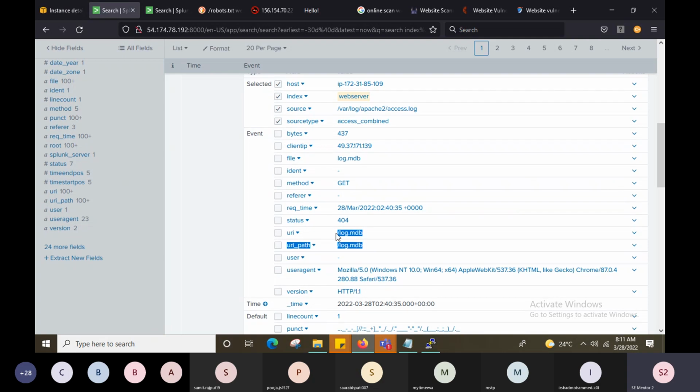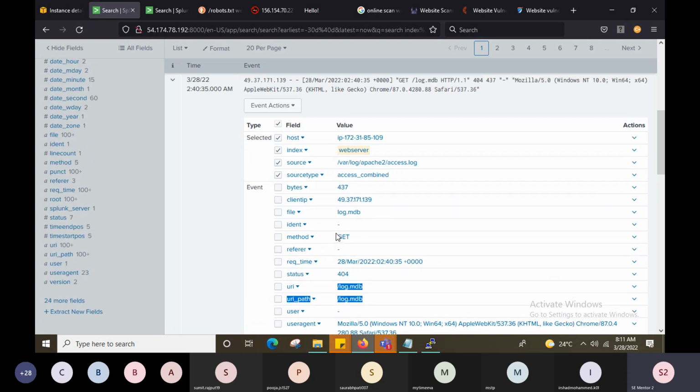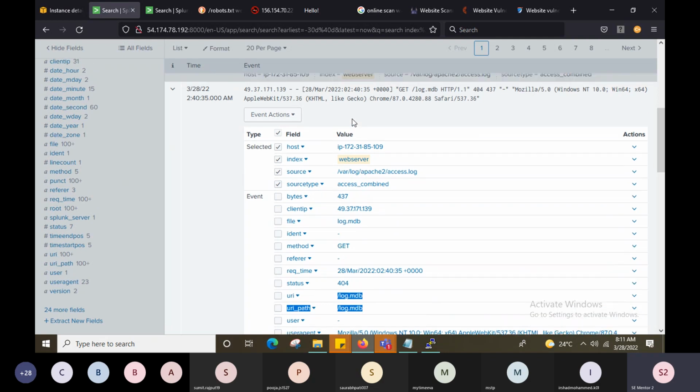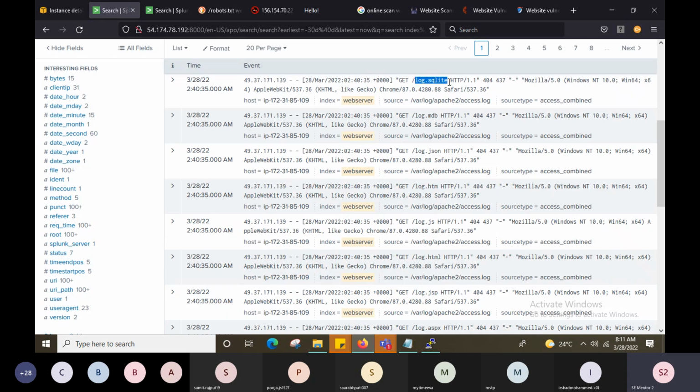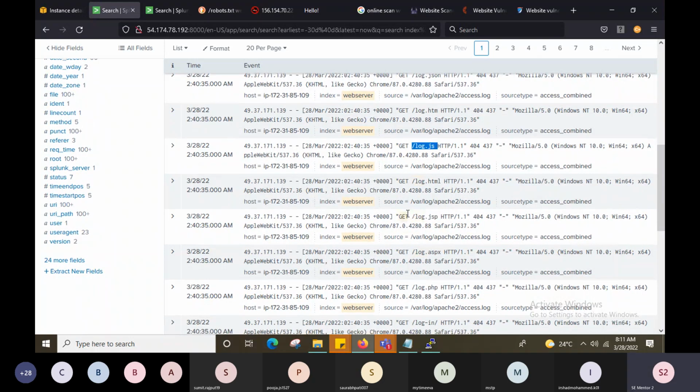All right, they're not only just browsing, they are trying to perform some kind of scanning activity wherein it is trying to fetch some of the, see here, log.sqlite. Do you see log.json? They're trying to fetch some log files. They're trying to get some log files from my website, right? That is what you can see looking at this. And if you noted, it's all coming from the same IP.